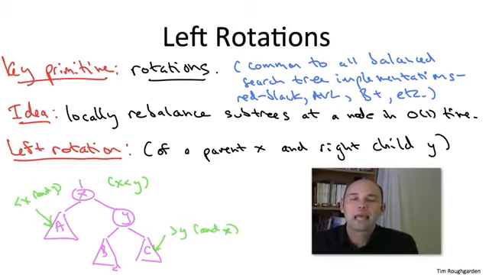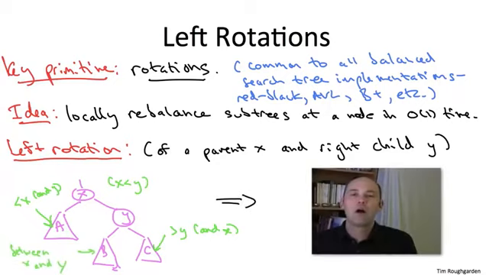What about subtree capital B? What about the nodes in there? Well, on the one hand, all of these are in X's right subtree, right? To get to any node in B, you go through X and then you follow the right child to Y. So that means everything in B is bigger than X. Yet, at the same time, it's all in the left subtree of Y. So these are all things smaller than Y. Summarizing, all of the nodes in B have keys strictly in between X and Y.